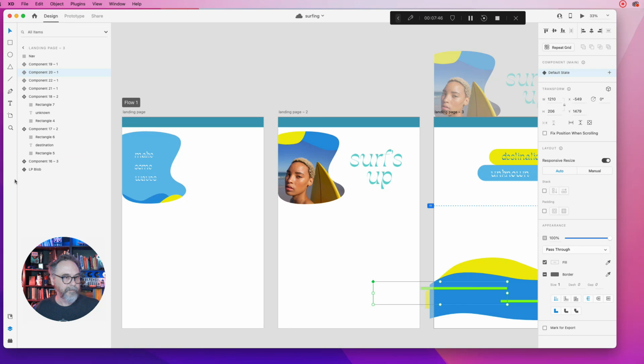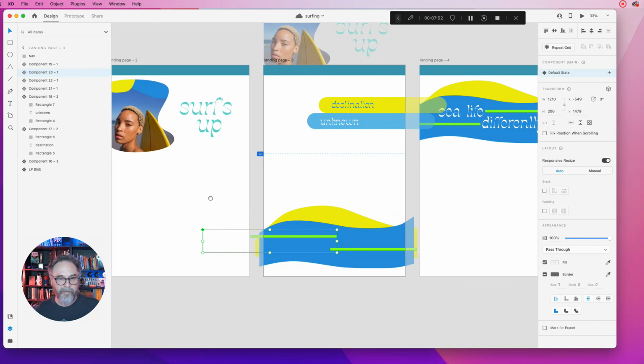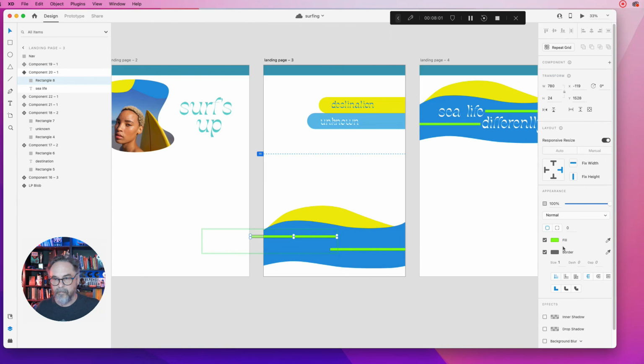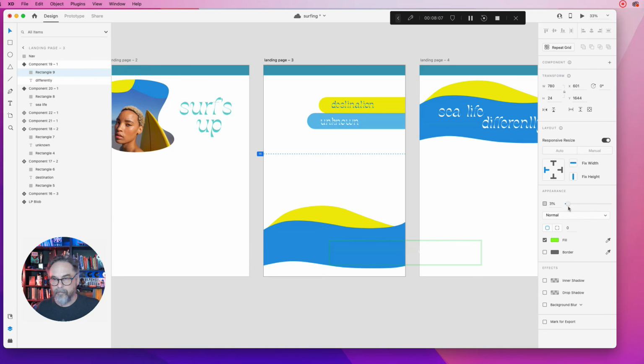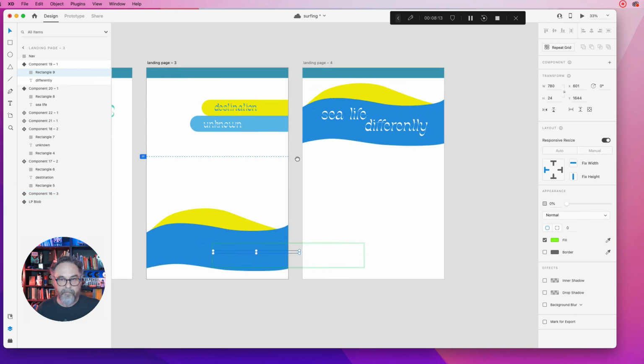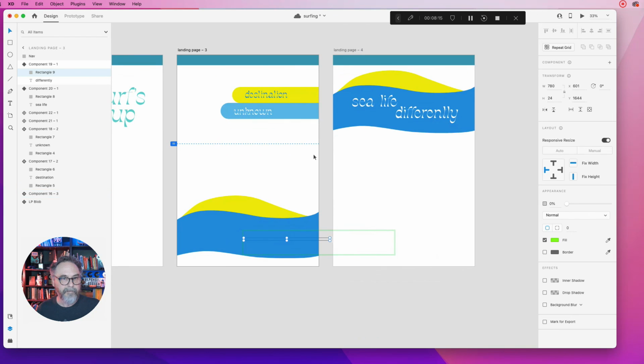Let's scoot over. To get this hand tool on, just press the space bar key. I should probably have said that like 10 hours ago. We're going to click this little green bar. There we go. Turn off the border. Pull the transparency down to 0. Turn off the border. Transparency down to 0. It actually changed it on this page, so we're not even going to have to change that page now. Kind of scoot this over, see how things look here. Things look good.